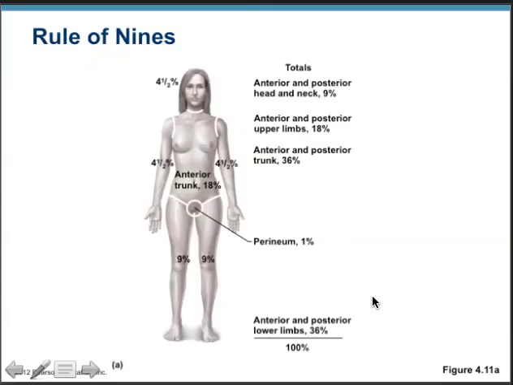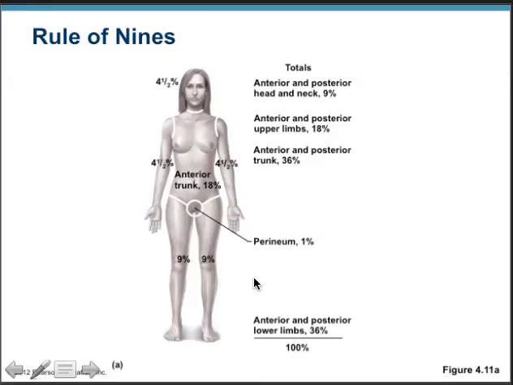The rule of nines is a way to determine the extent of a burn. The body is basically divided into 11 areas for a quick estimation of the percent of body burned. Each area represents about 9% of the total body surface area. And so you can see here that the front of both arms is 9%, the trunk 18%, the front of the head 4.5%, the whole head would be 9%, the perineum 1%, and the anterior lower limbs 9%. So if we burn the back and the front of the legs, that would be 18% per leg.